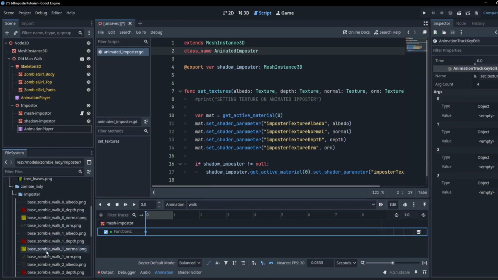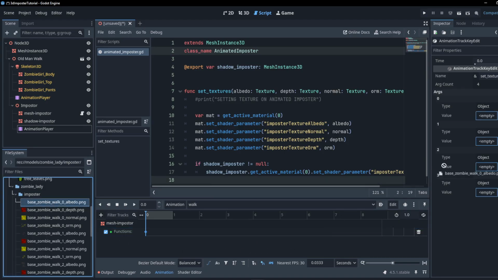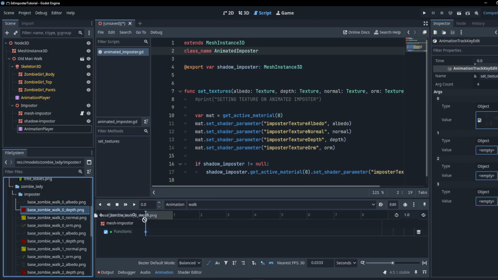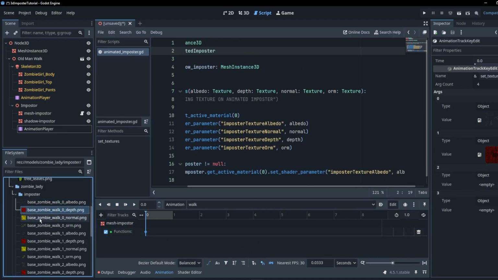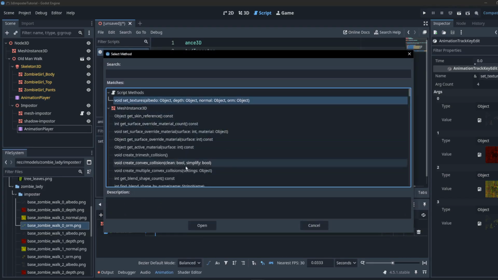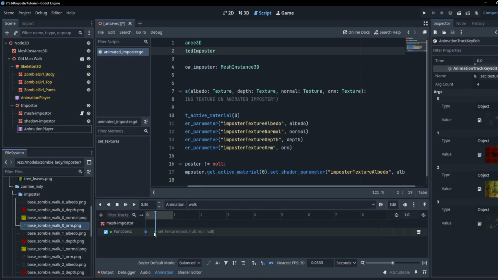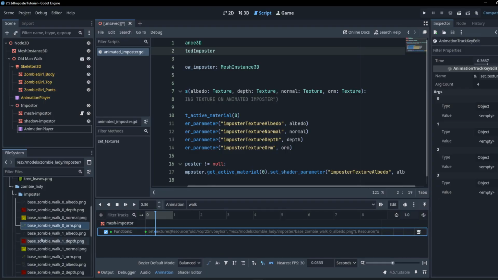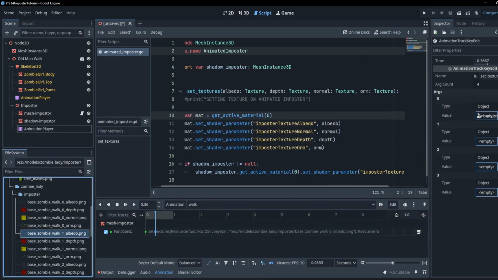So this is the first frame, and we're going to grab the first set of textures and pop them into their respective spots, and then scroll forward a little to about the same place in the other animation. You can adjust these later, so it's not important. This is just setup and rinse and repeat.